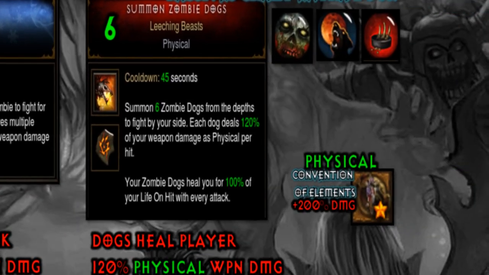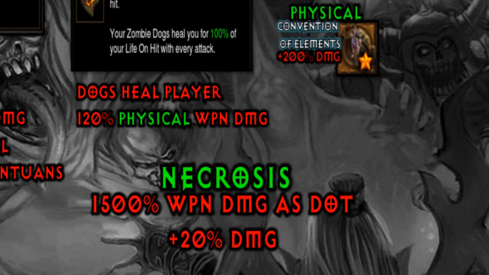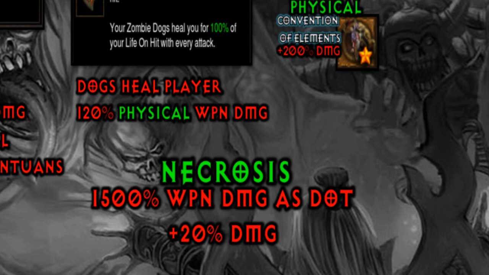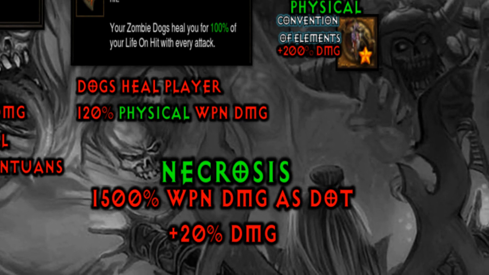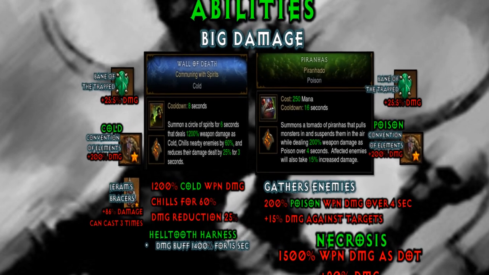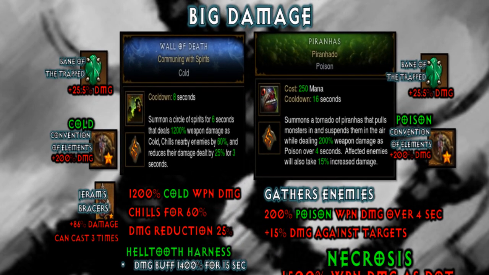We have 6 total zombie dogs. With the Leeching Beasts rune, our dogs will heal the player for 100% of our life on hit. These dogs and the Gargantuan will spread necrosis with every attack. And for our big damage abilities, we have Wall of Death and Piranhas.